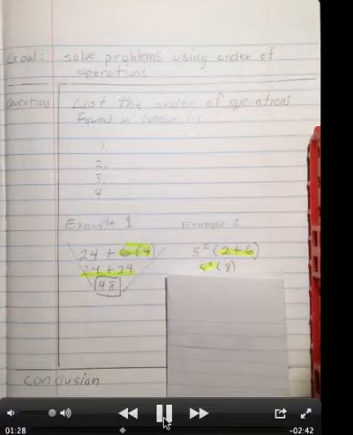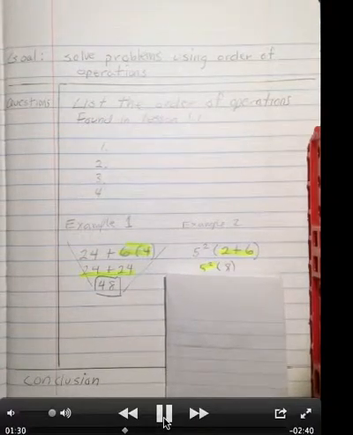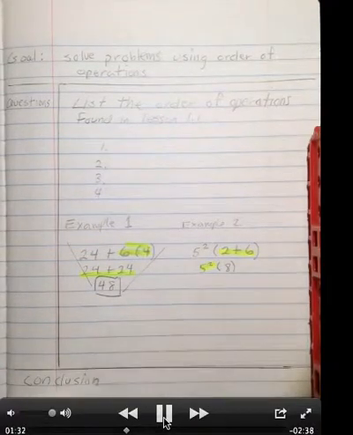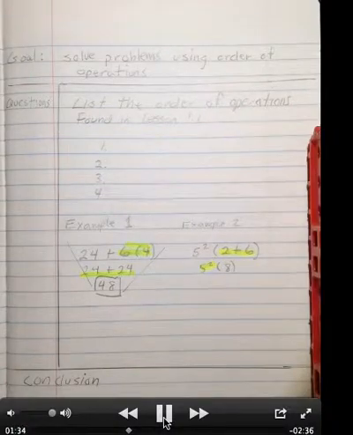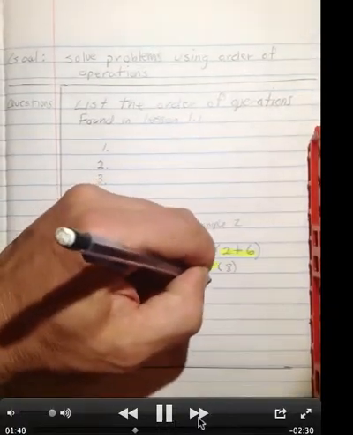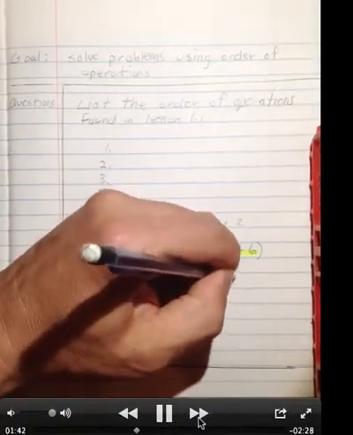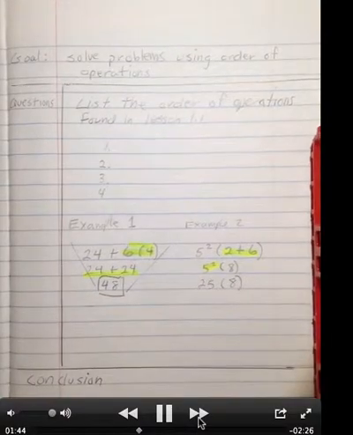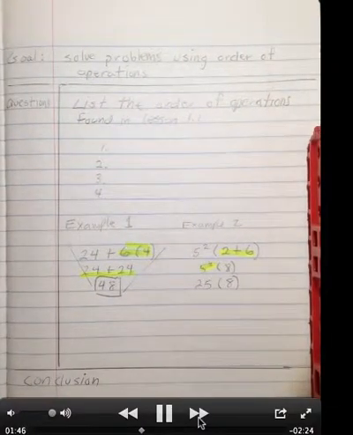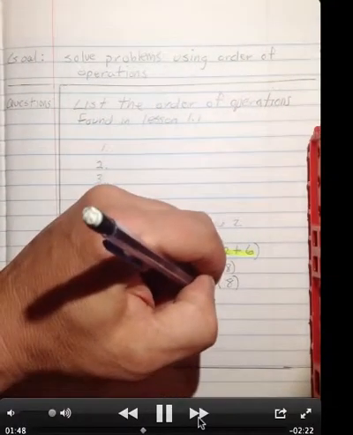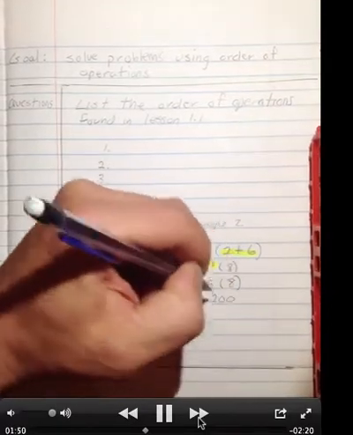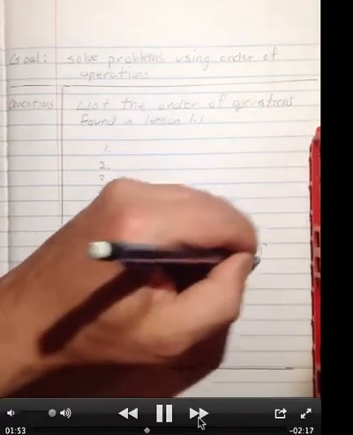The next in the order of operations is powers, so I'll do 5 squared. It's a power. 5 squared is 25. We still multiply that by 8. And get an answer of 200. That's our final answer.